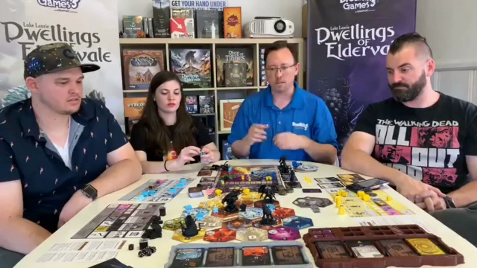But that means there's a lot of bits. Yeah, this is going to be a high component game. Each player tray is coming with 27 pieces in your color out of the gate. And then you've got all of the resources and dwellings and all the tiles.